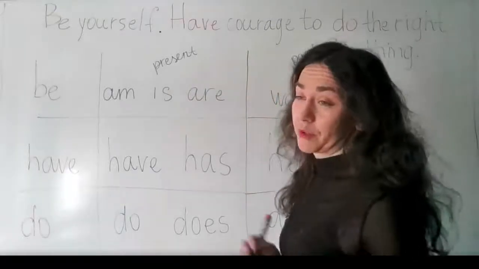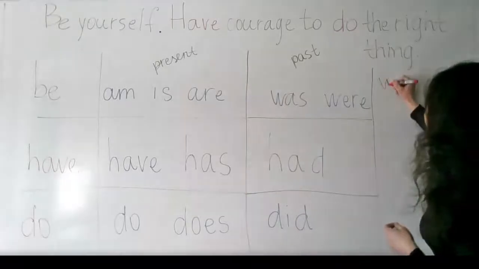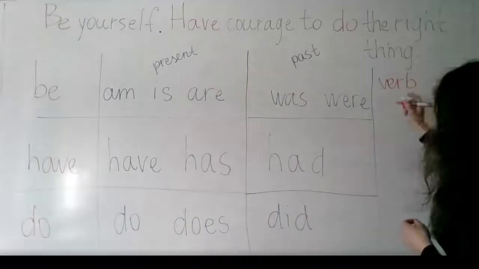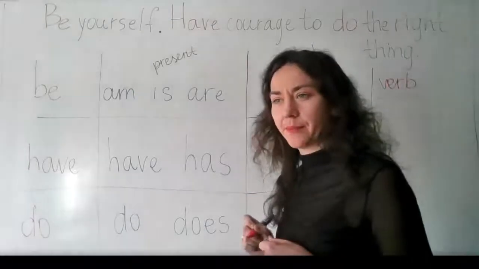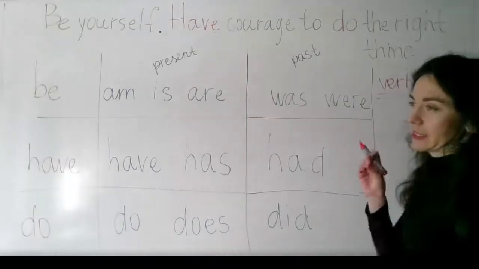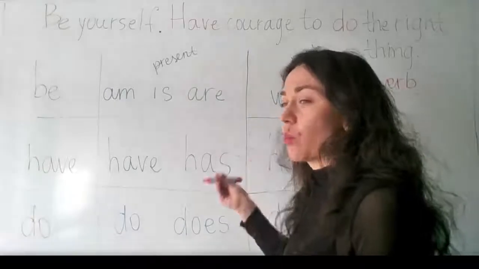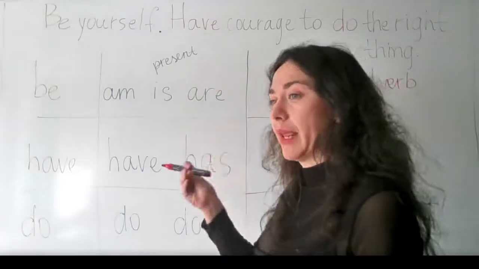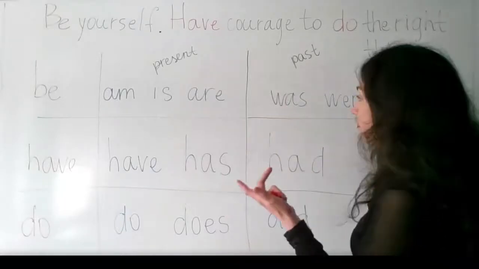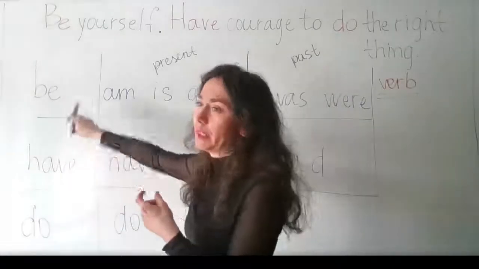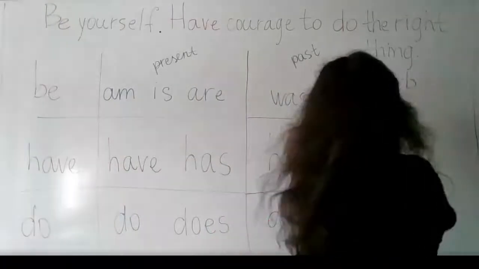Today we're going to speak about three important verbs. I use the word verb. Do you know what this word verb means? Verb is a word which shows you that someone does something or something is happening. So when you describe an action, you use verbs. So the verbs are here. We have do, have, be, think, go, sleep, jump, and so on.